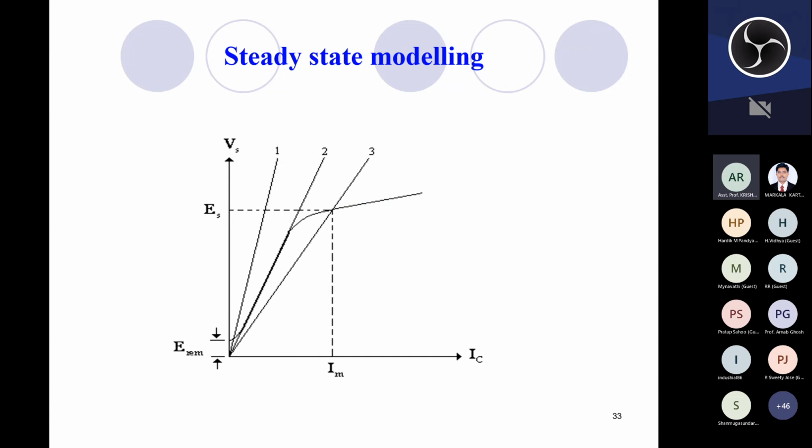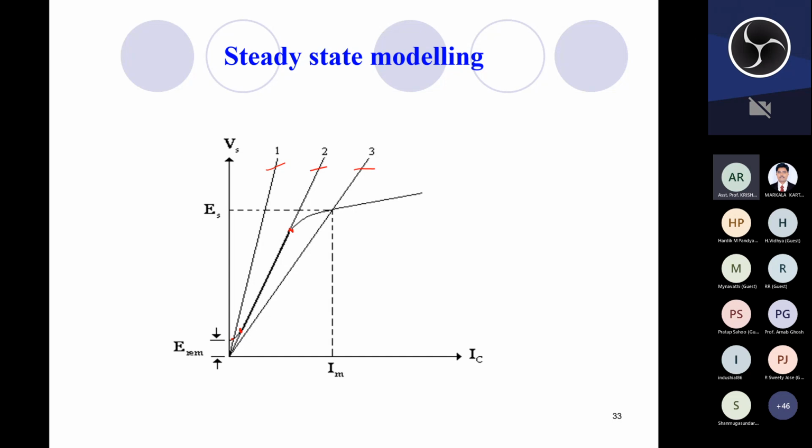Now as I have already mentioned, this OCC voltage build-up procedure is similar to that of a self-excited DC generator, like the shunt generator. So here also we can have a similar situation. Three capacitor lines are shown: 1, 2, 3. That means if we use different values of capacitors, we will get these different lines. If the value of capacitor is very high, there will be no voltage build-up. Initially, due to residual magnetism, a small voltage will be shown, and then further voltage build-up will not initiate. If we select a capacitor value which is tangential to the OCC line, then we will not get any stable operating point, because the voltage will lie within this zone. It can take any value at any instant of time.